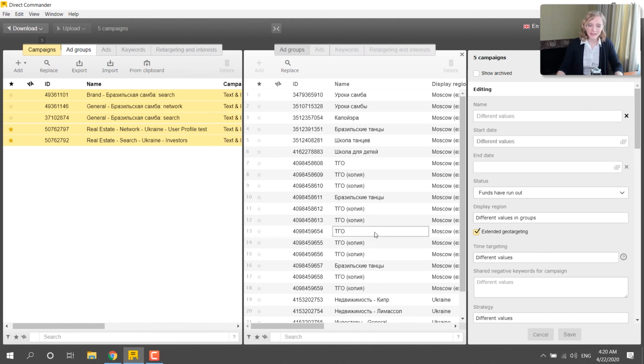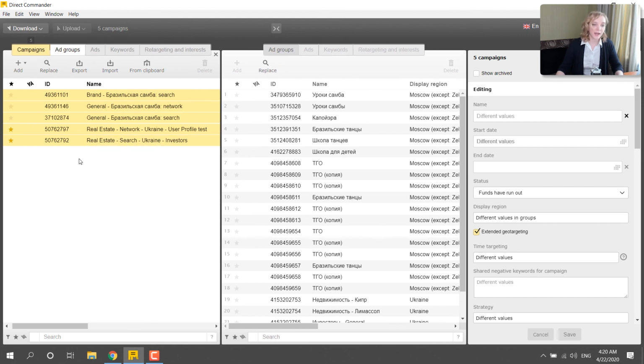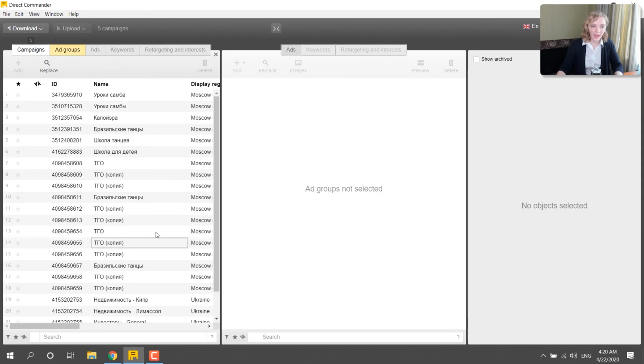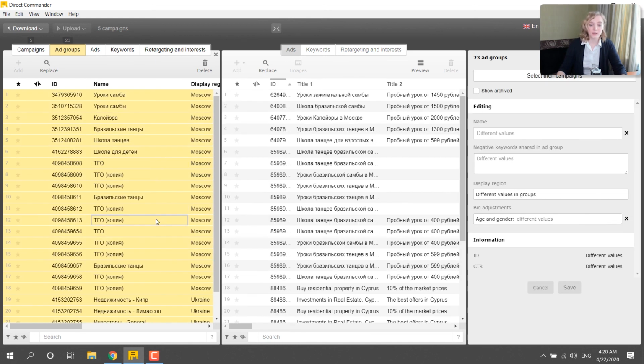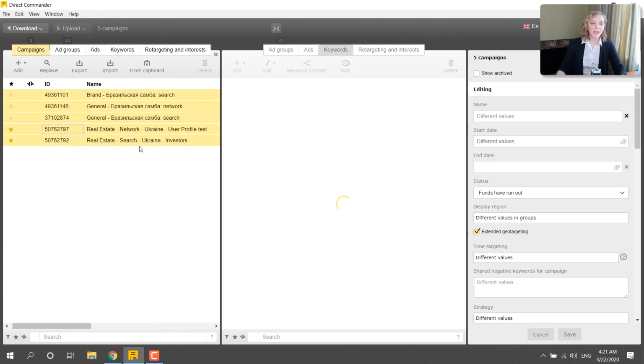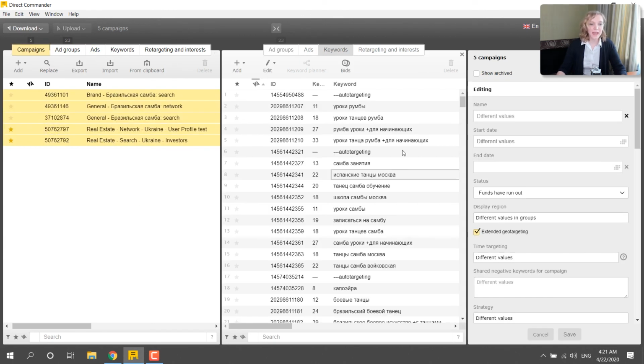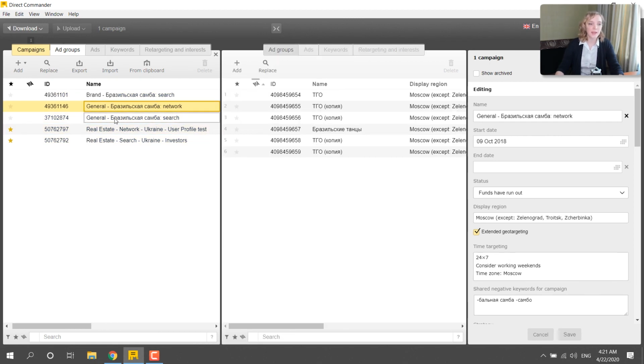We have 3 panels. These 2 panels display campaign elements, the campaign list. You can go deeper to ad groups, and if you select at least one ad group, you can go deeper to the ads and keywords. You can browse inside of these 2 panels, and as you can notice, the contents of the second panel depend on what is selected here. For example, if we select at least one campaign on the left panel, we can see the ad group list here, and after that we can go deeper.